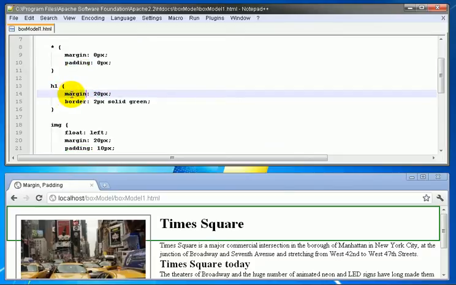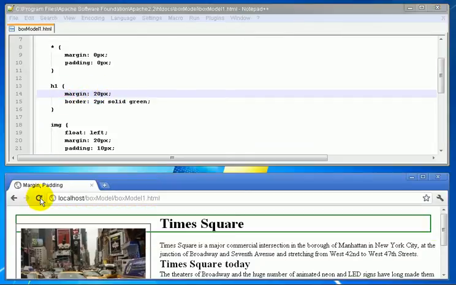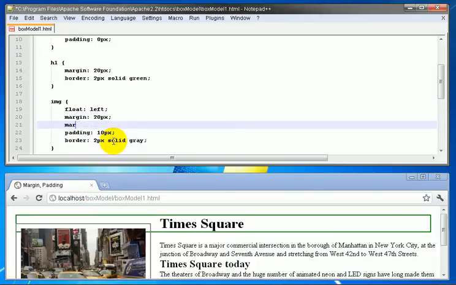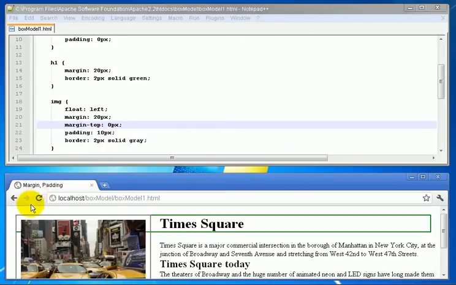I'll go back to my previous style sheet and change padding back to margin for the headings. Looking at the example, I can see that moving the picture 20 pixels to the top will be exactly what I need. Inside the CSS rule for the picture, I'll insert a new line on which I'll show you two new options. Inside the IMG element selector, I'll type margin top, a colon, and 0px. I'll refresh the browser, and as you can see, the borders have now become aligned.